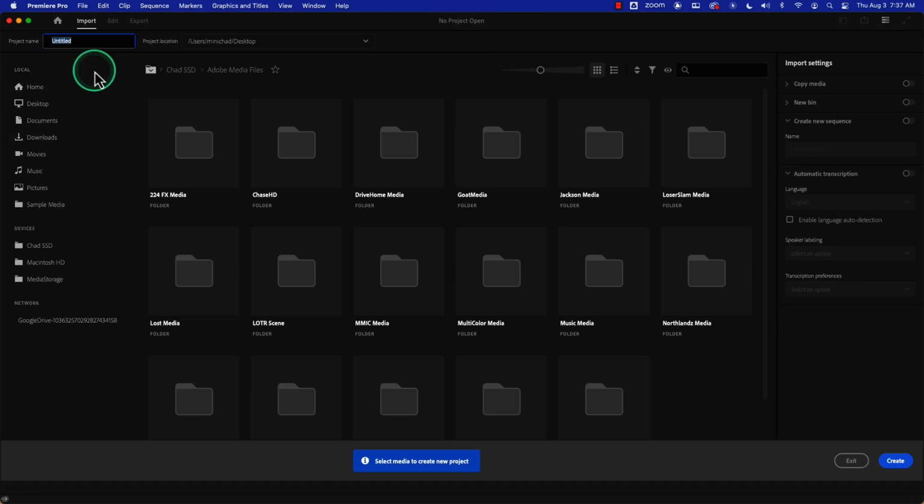This is the new Adobe interface that has an import window, an edit window, and an export window, where these are interfaces or screens or sections. It's just a workflow of a mindset that Adobe Premiere has introduced in their newer versions, and it just basically says, hey, we want to work in this methodology. We want to work when importing stuff and then editing it and then exporting it. And this is pretty much how ultimately every editing system works, but we're making it easy for you by having these three areas here. Notice you can't click on the edit or export yet, and that is because you haven't made a project yet. So we're going to go here and make a project.